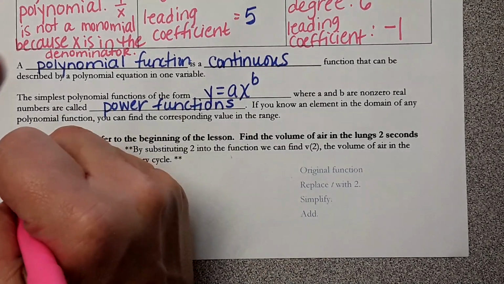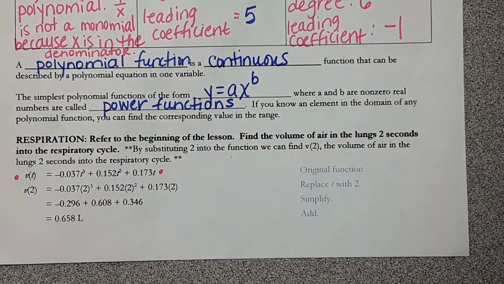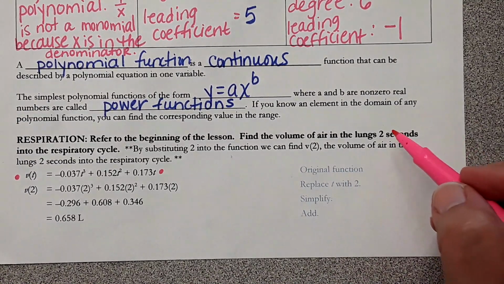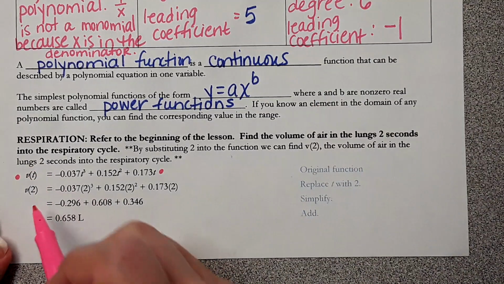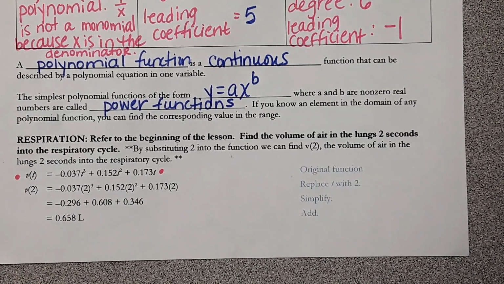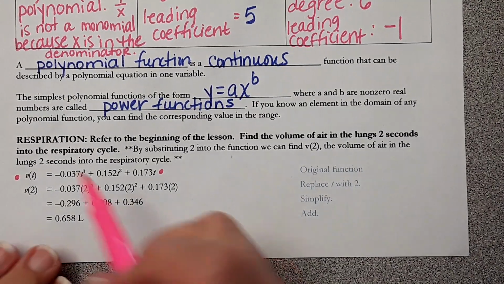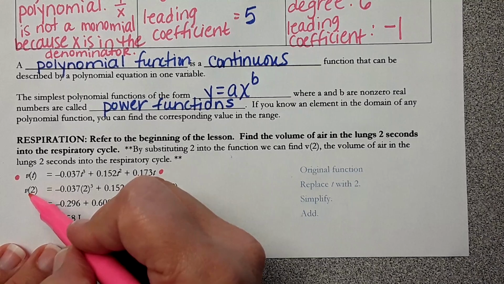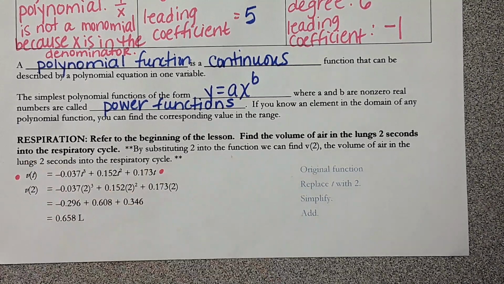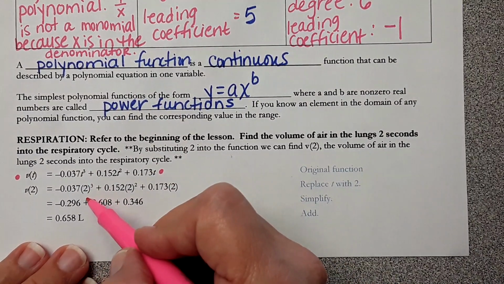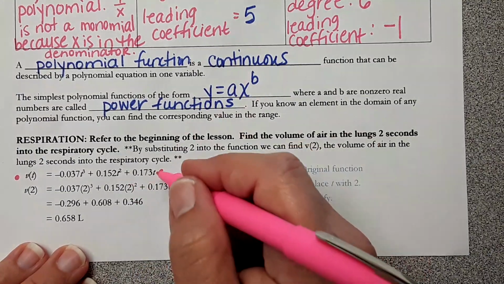So right here is the function that was given to you. You might have to write it, but most of the time it's going to be given to you. And they want me to put 2 in because they want me to estimate. Anytime you see V of 2 on the outside, that means find the y. Everything is going to be an ordered pair. So wherever you see a T, I'm going to substitute 2 in for T. So it's T to the third, so I put a 2, it was T to the second, and it was just T.